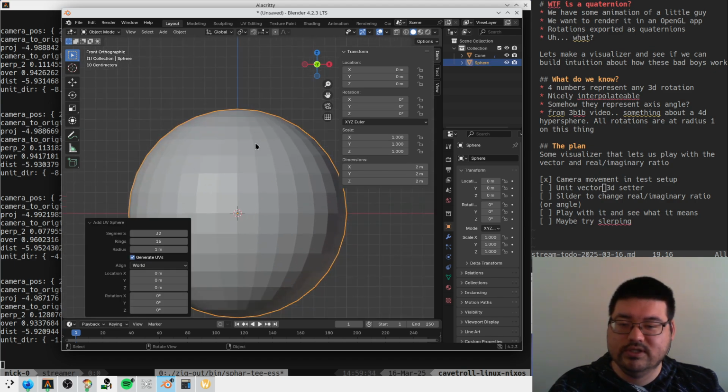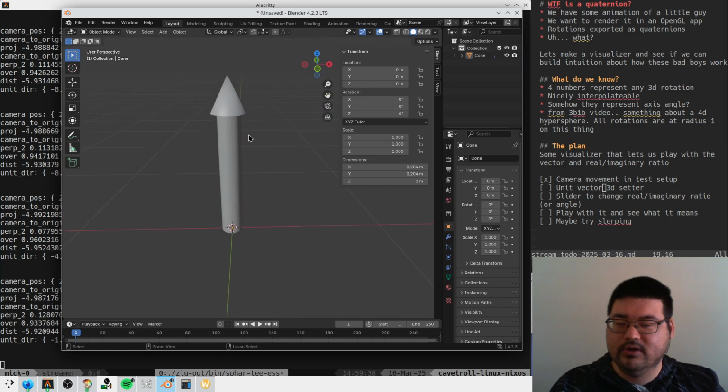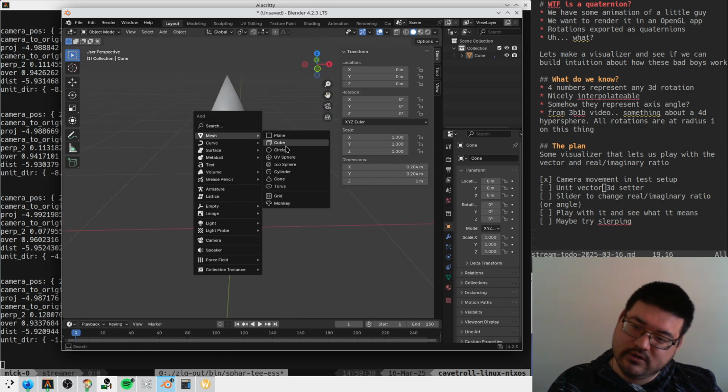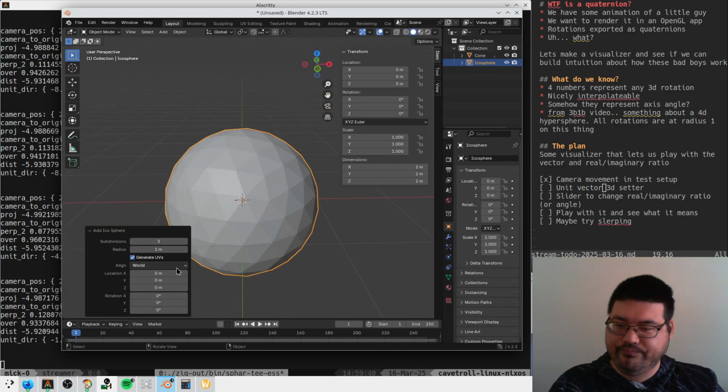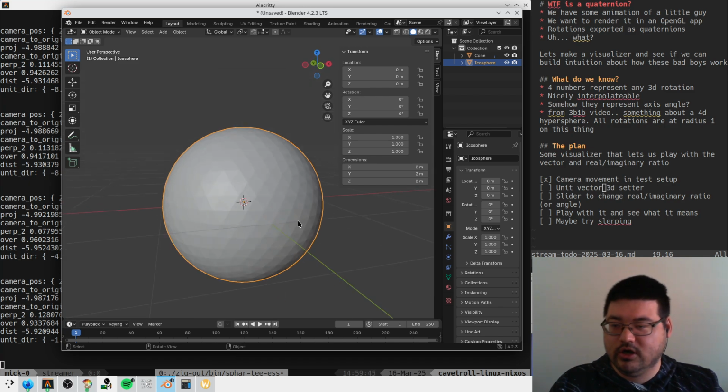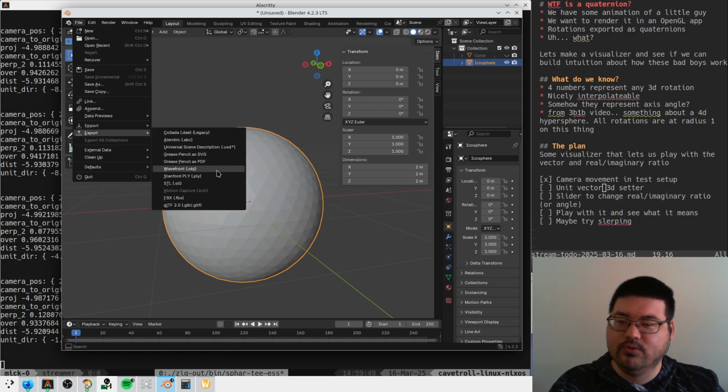Do we want UV sphere or probably the icosphere is better for this? And maybe we just up the subdivisions. Sure. And then export GLTF.